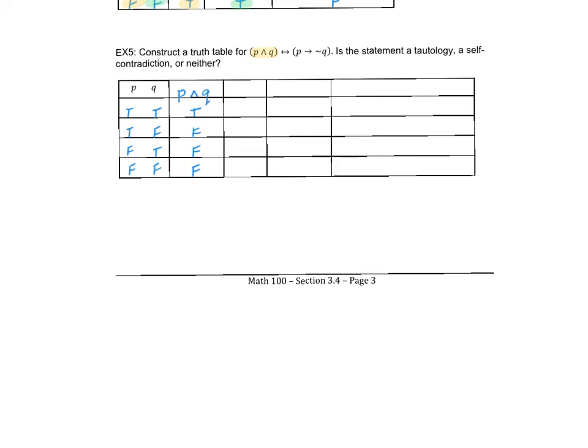And now I need to follow order of operations and work with the next set of parentheses. If P, then not Q. So P is there. I don't have not Q. I have to first figure out what not Q is, which would be a false, true, before I can figure out the truth value for if P, then not Q. So again, the order matters. Here we're starting with P, and we're going to not Q. That would be a true to false, which is false.